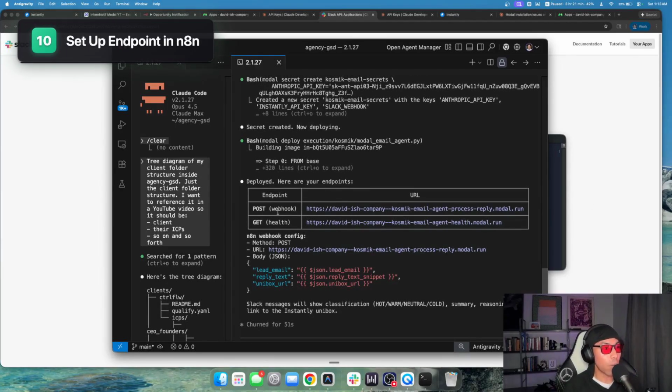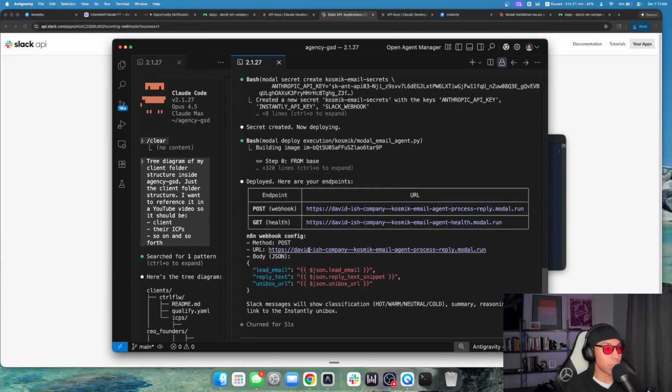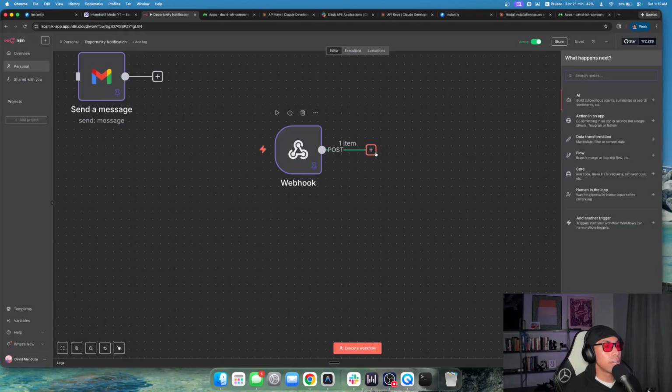So it gave me the webhook endpoint. This is the configuration that we're going to set up in just a second. So why don't I just copy this, go to N8N. And now if you remember in the beginning of the video, I told you guys, set up your webhook first, send yourself a reply, or have your campaign on so you can get a reply so you have data to work with. In my case, there's already data coming into this webhook, so we're good to go. This is a positive reply if I'm not mistaken.